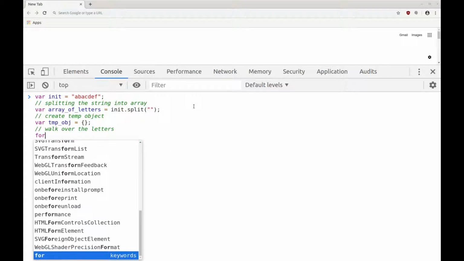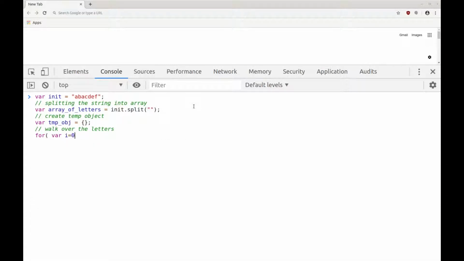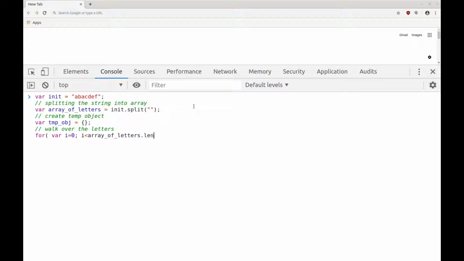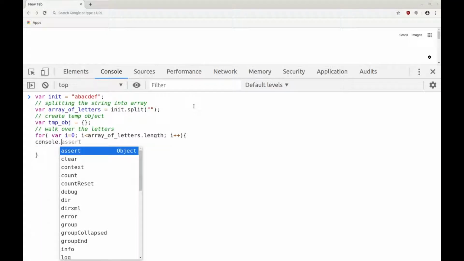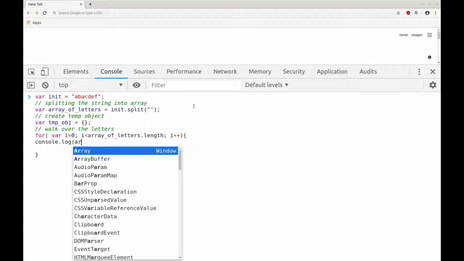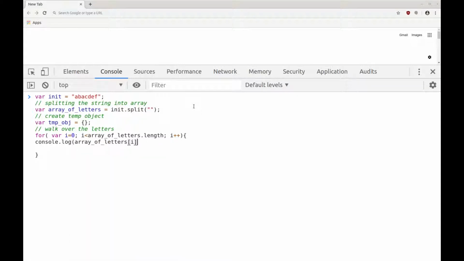Type for var i equals 0, i less than array of letters dot length, and increase the counter i. Let's display on the console what we are walking over: array of letters i.